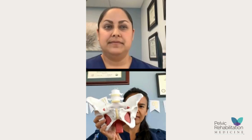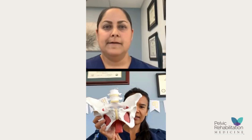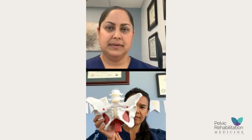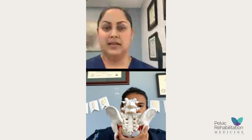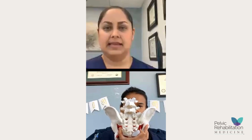And then also trigger points are common too, where you can have tight bands of muscle fibers that can refer pain. Specifically, if you have trigger points in the hip flexors, those adductors, and also obliques, that can refer pain straight into the groin and hip area. You can also have lumbar disc herniations, typically in the lower lumbar spine around L4, L5. That can also radiate pain into the hip. And lastly, pain in the SI joints, either due to SI joint dysfunction or sacroiliitis, or inflammation at the SI joint, can lead to pain that radiates into the hip area.